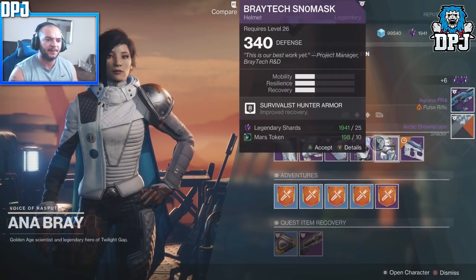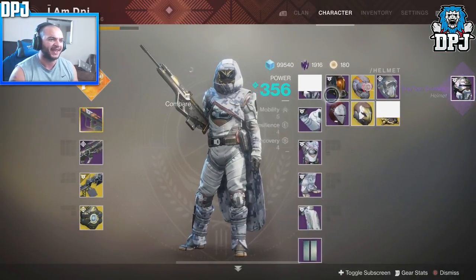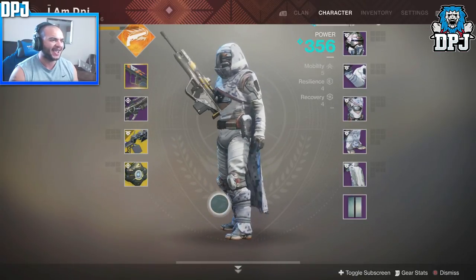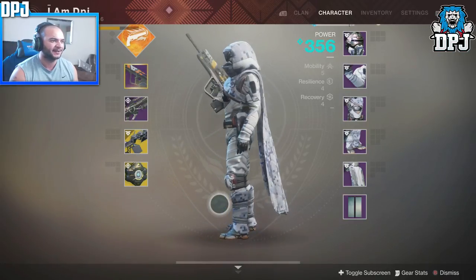Yay, I can get the helmet. Woohoo! So there we go. We have it. We have full Raytech gear. And I look like a... I don't even know what I look like. A snow zombie? I don't know. But I look pretty badass.